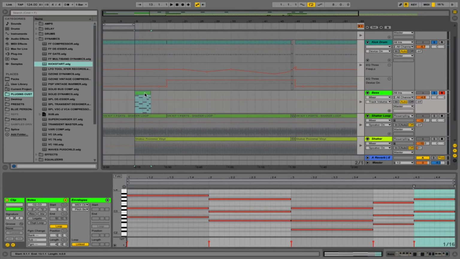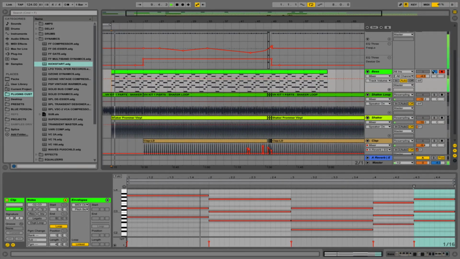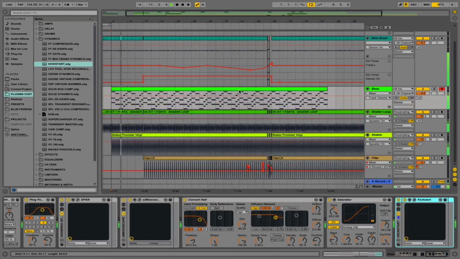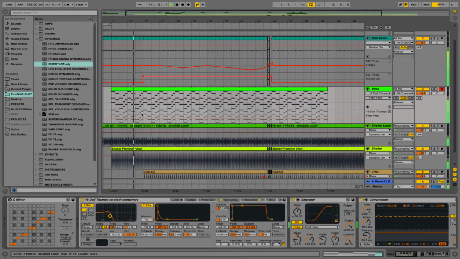Okay, so if we go into the arrangement now, I'm just going to drag these chords out all the way across. And what I've got is the basis of the drums down with an EQ3, which has had some filter automation put on it, just so we've got a breakdown where the kick drops out. And all we're going to do is automate the filter cutoff to give us a little bit of motion and a little bit of tension and release. So we can build this up just by drawing in some nodes. As you can see here, I can just put up and straight away we've got that expression, and combined with the filter modulation through the LFO on the sampler, you can hear it's quite a powerful sound from something that started off just as a dull thump that I recorded in the corridor of my house.